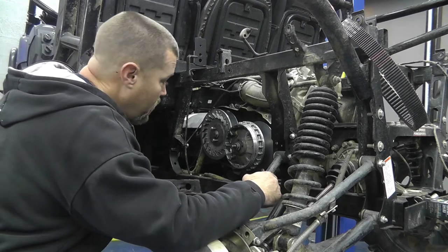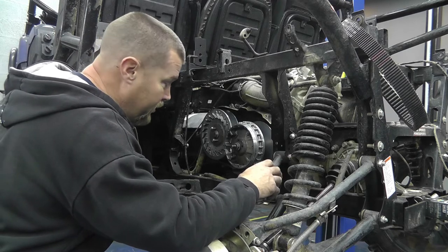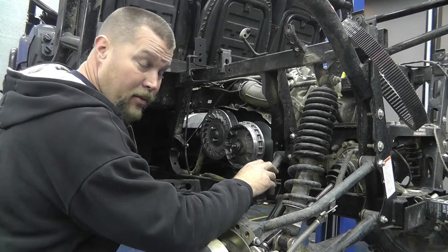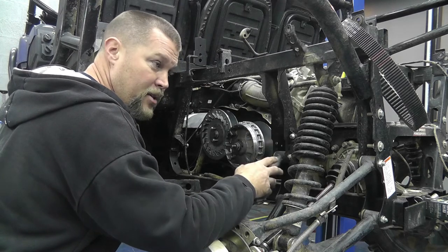All right, so we're back. Now, it's been about 2 weeks, and I've been looking around, trying everywhere to find a belt comparable to the one that I had on it. The one that I had on it was a really expensive carbon fiber belt. Was not able to find one of those anywhere that I could get in a reasonable amount of time.